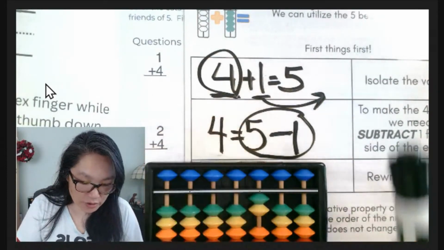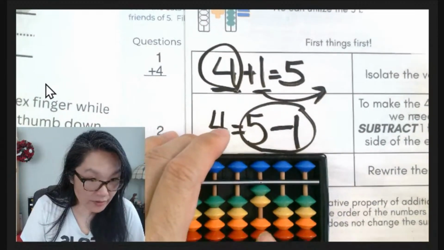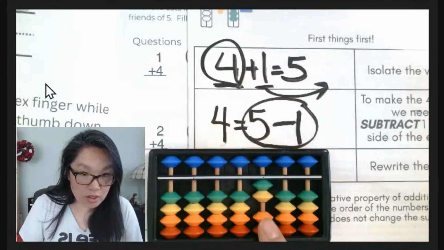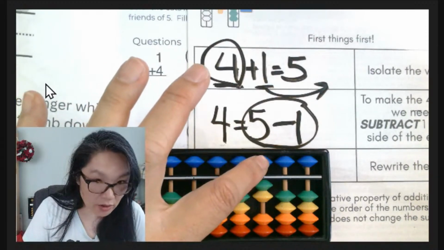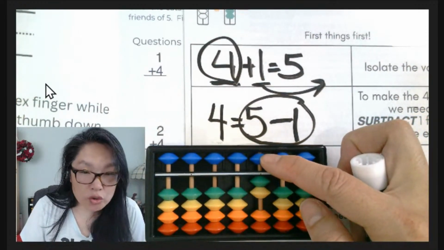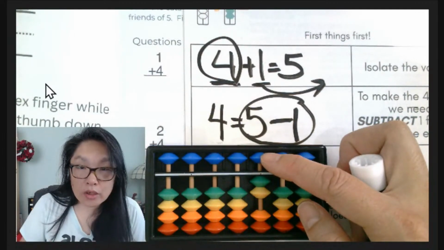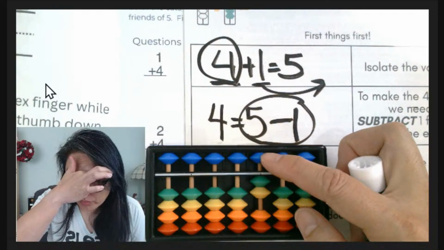So if I want to add 2, right? We all understand that, right? Notice I don't have any more beads. Okay. So I don't have any more beads, right? We have to utilize our 5. This is the 5 we need to utilize. We're going to make our numbers work for us.